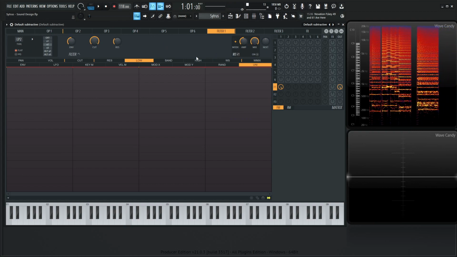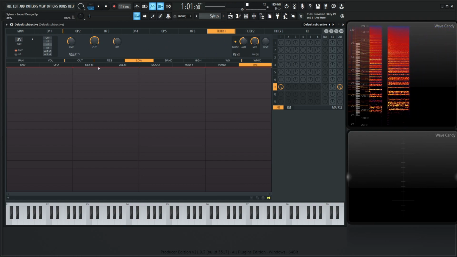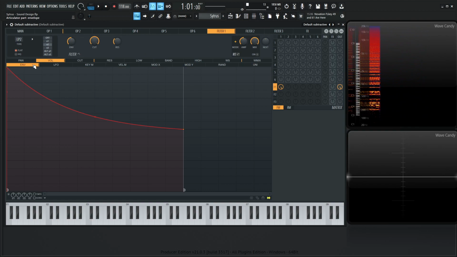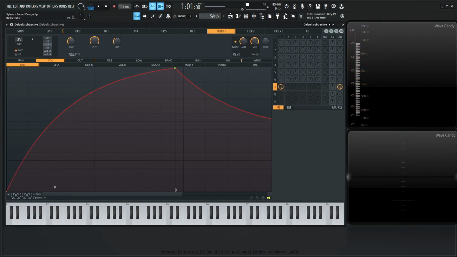Okay, so now we need to work a little bit on our volume envelope, so we can do that here in the filter. So for volume and then envelope here, let's kind of rearrange this. This first point here, let's drag this substantially high up, mark on tempo, and just feel how long we want this attack.